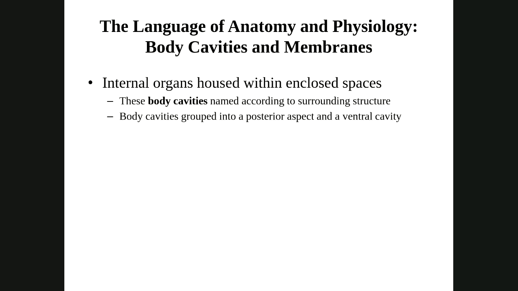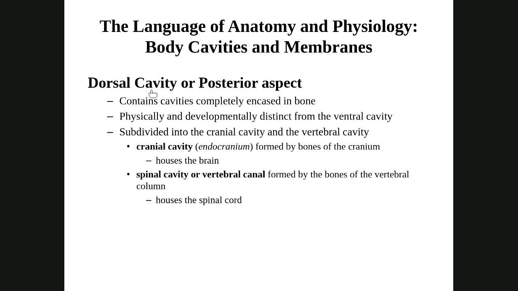So here we were, looking at the dorsal cavity. So again, this is towards the back. Hopefully you've got your textbook open. You can see that image. And so this contains the cranial cavity, which contains the brain, obviously. And it also contains the spinal cavity, or what's also called the vertebral canal, the inside of the vertebrae where the spinal cord runs. And so the spinal cavity contains the spinal cord. I like to simplify it. Dorsal cavity contains the cranial cavity with the brain and the spinal cavity with the spinal cord.